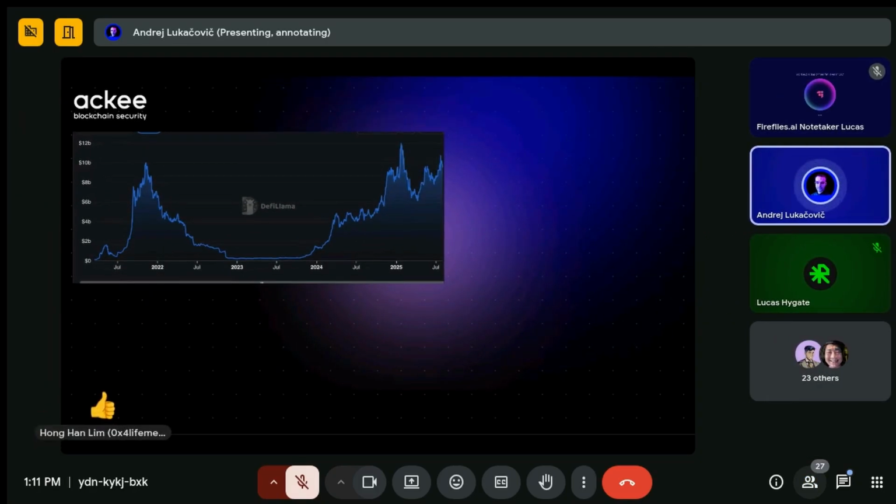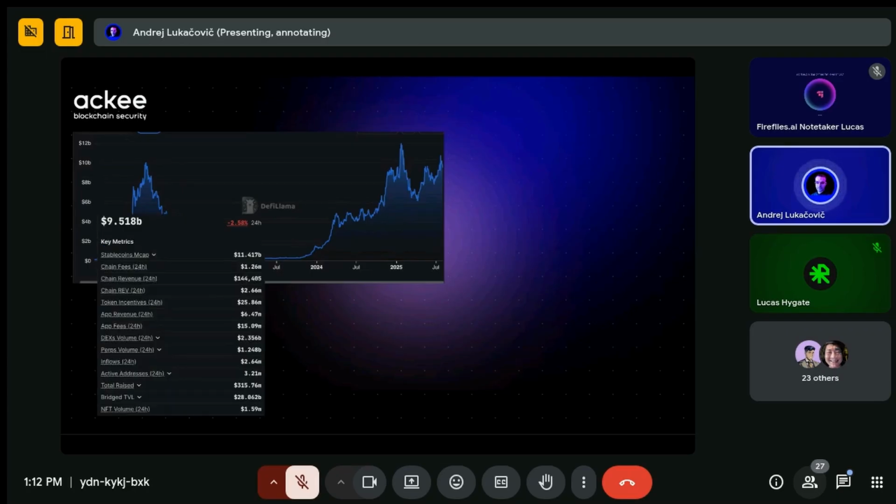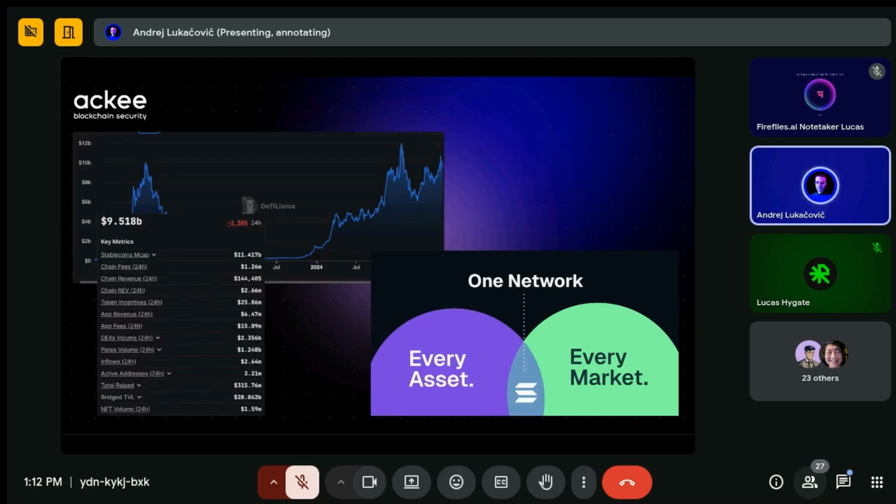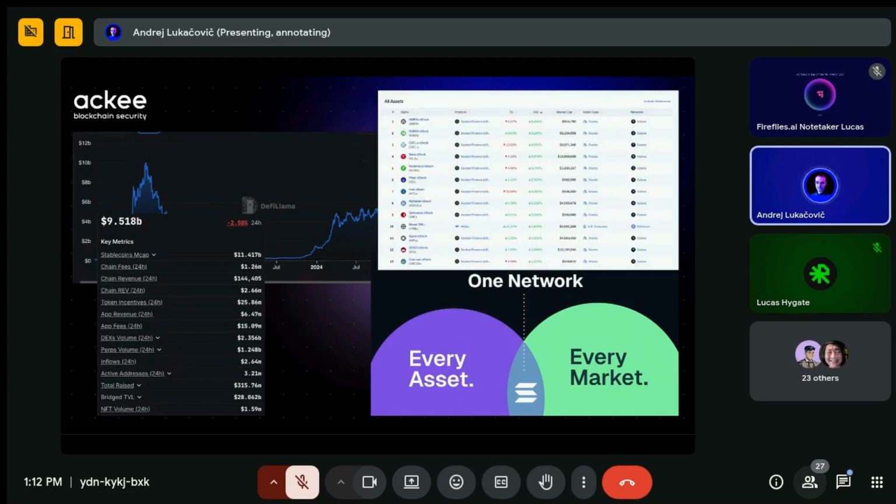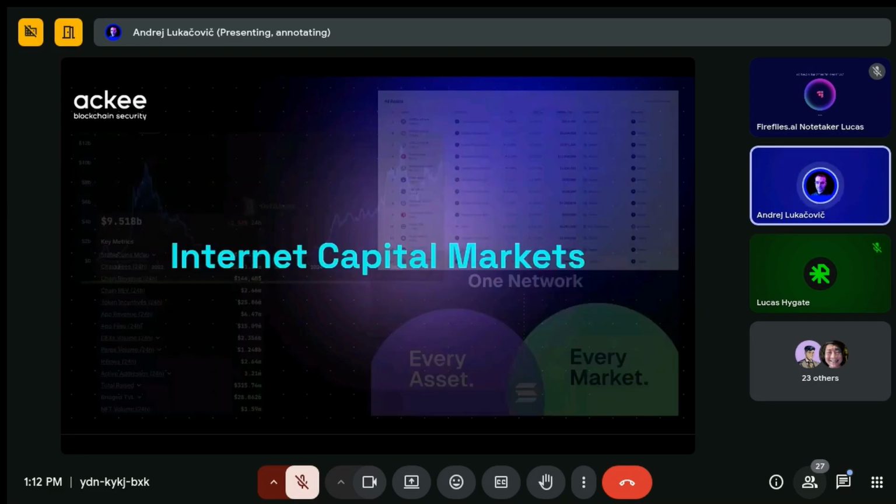Regarding this slide, the pictures are kind of outdated, but they are still pretty relevant on Solana. But Solana is currently in a better state than the pictures are showing. So what is happening on Solana? The TVL is growing, the user base is growing. There are more developers, more users, more assets, more tokenized assets. That's been a pretty sound topic for the last few months. And yeah, DeFi on Solana is growing, and for that, Solana is becoming internet capital markets.